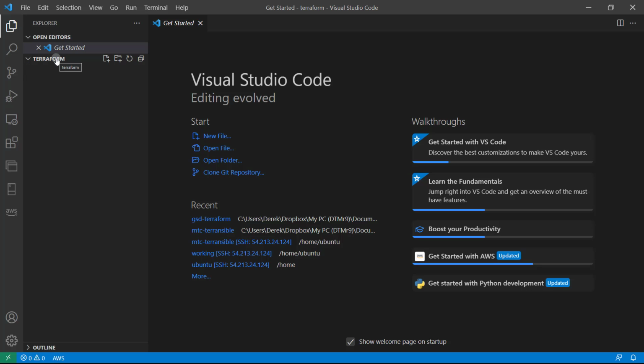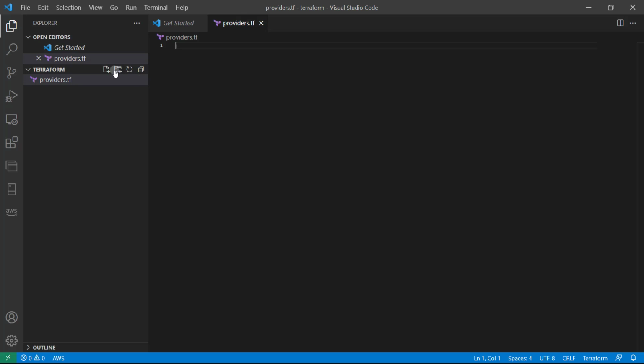Within our Terraform directory, which we created earlier, I'm going to create a new file, and let's call this providers.tf, just like so. And we'll paste that in. Now I'm actually going to remove this version block here because you may be in the distant future and not on version 3 anymore. So I'm going to just remove that and let you download whatever version is current.